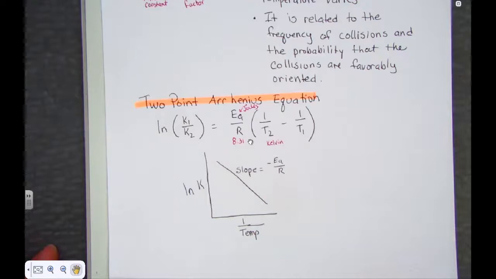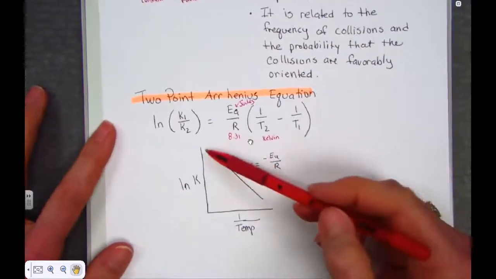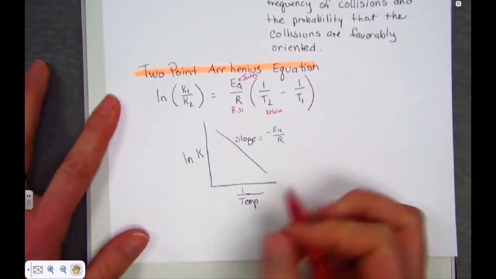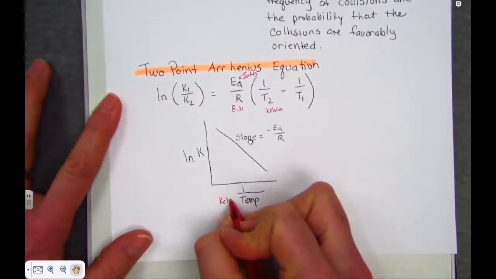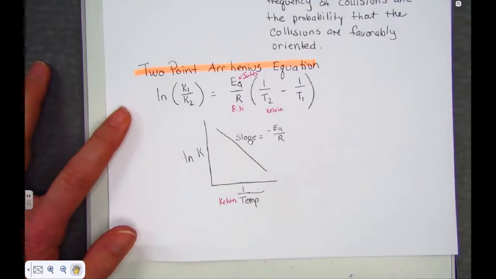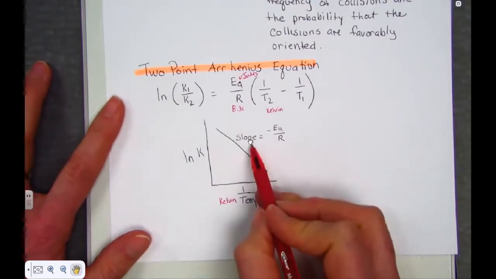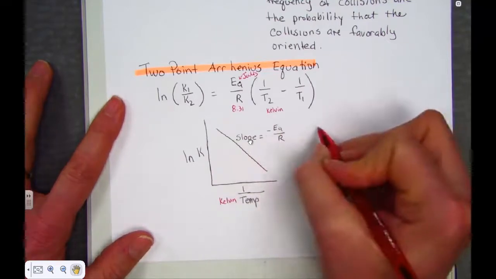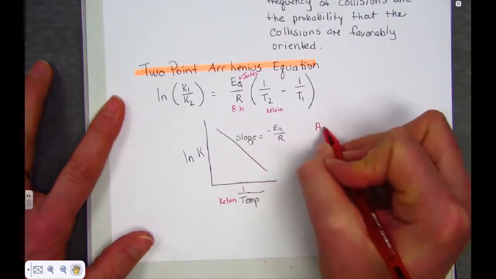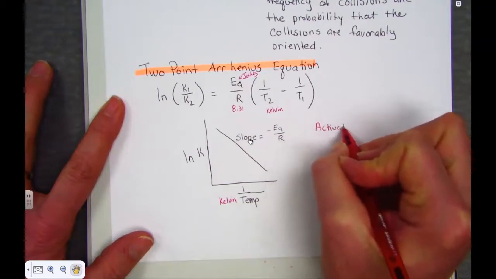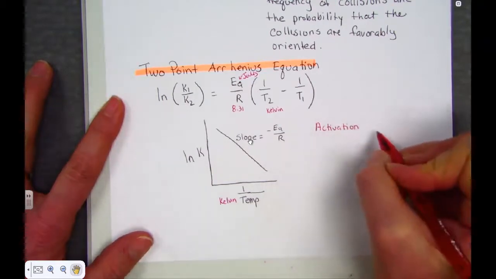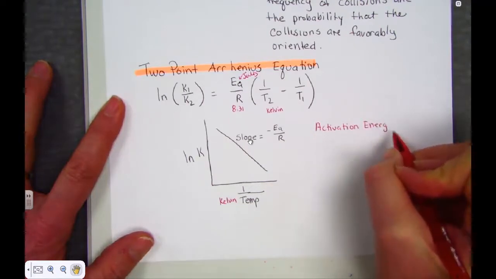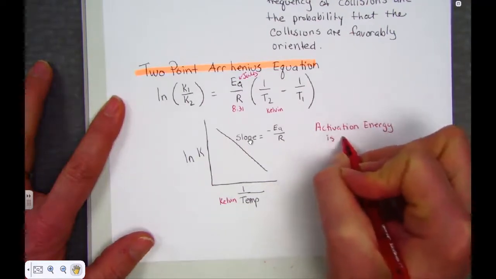The other point that we talked a great deal about in our video lessons: when we're graphing, the natural log of k's versus the reciprocal of the Kelvin temperatures give us a straight line form of the Arrhenius equation, where the slope of that line is indeed equal to the negative of Ea over R. Remember that activation energy is an energy barrier that separates the products and the reactants. In other words, it's always a positive value.